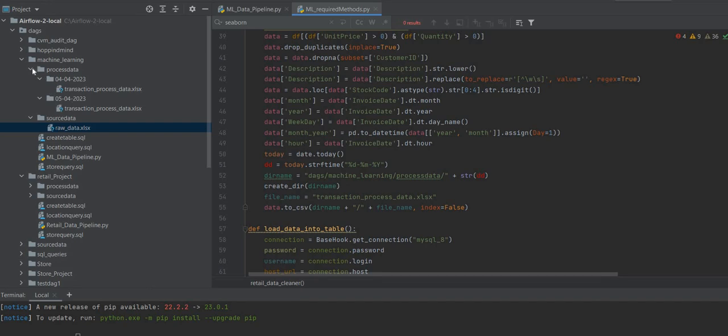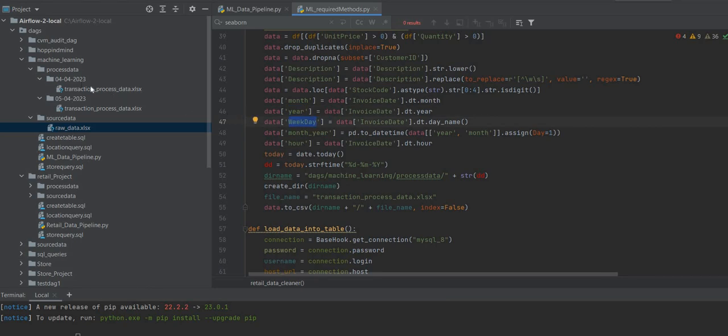Finally, after completion of this function we are storing the data into the destination. Here the destination is this one, the processed data. Processed data is the final destination where we store the data after the data cleansing and deduplication, and we are also creating a few more columns after analysis of this data.